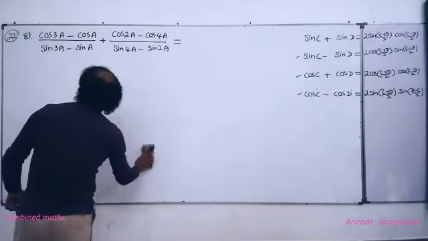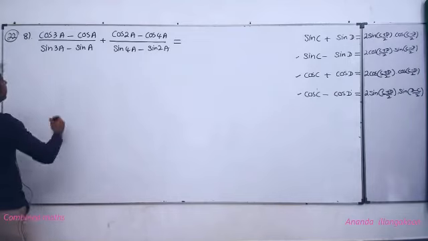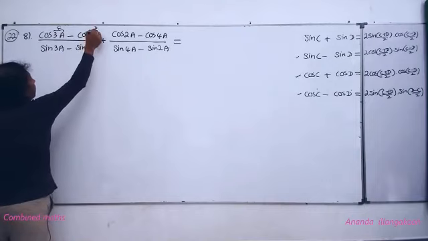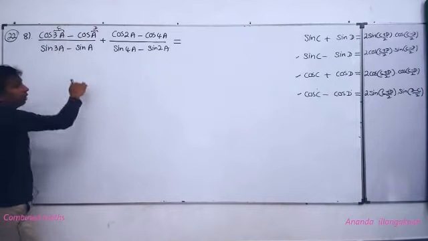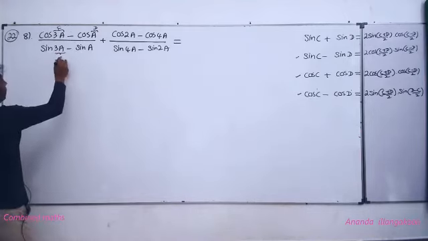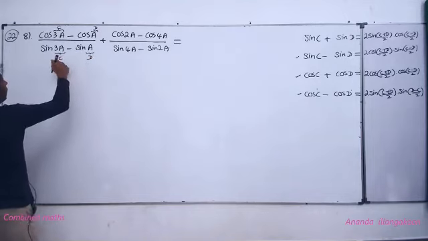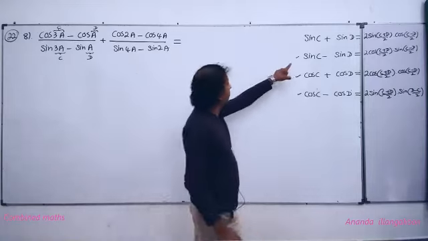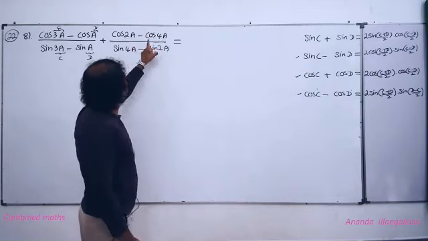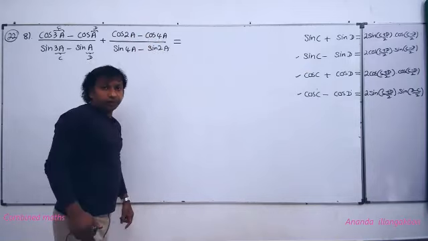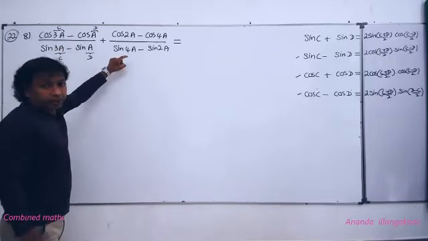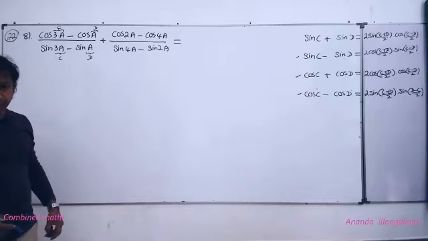Right. Now apply this way. I'll tell you the method of getting this. Take this 3a as your angle C. A as your angle D. Then what is this? Cos C minus cos D. Apply this. And this one C, this one D, sin C minus sin D. Apply this. And here also cos, this is C, this is D, cos C minus cos D, sin C minus sin D. Right. Apply them. The CD formula you have to apply here, here, here, and here. Right. I'll give you the first stage. Right. Apply that.